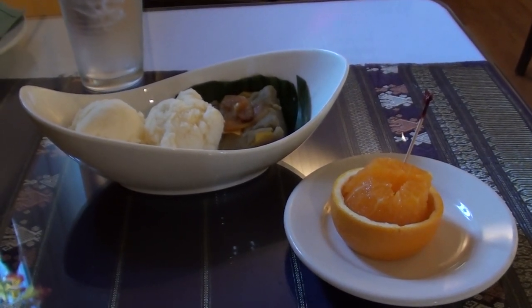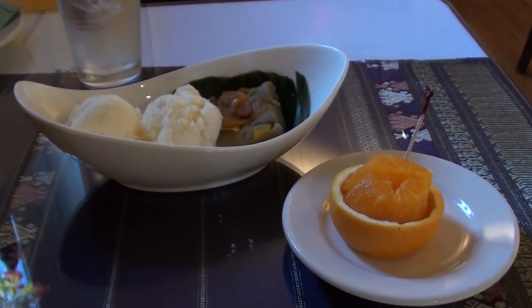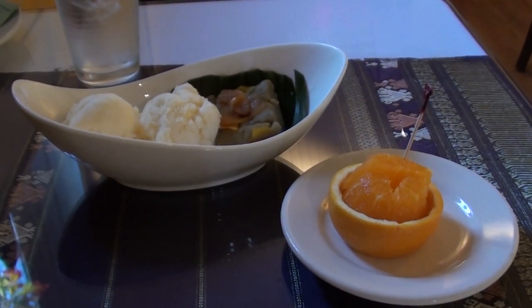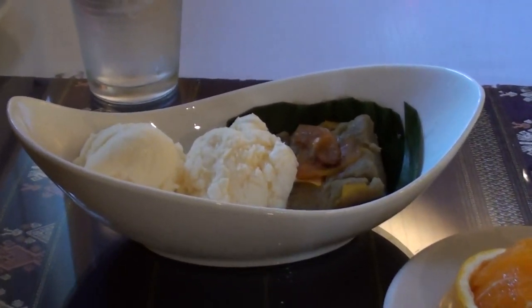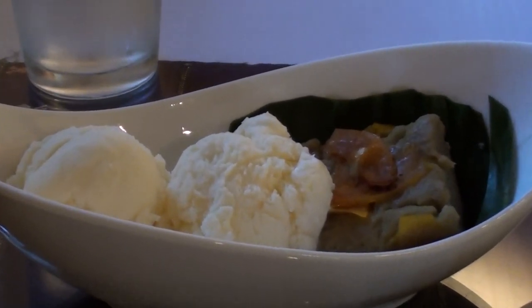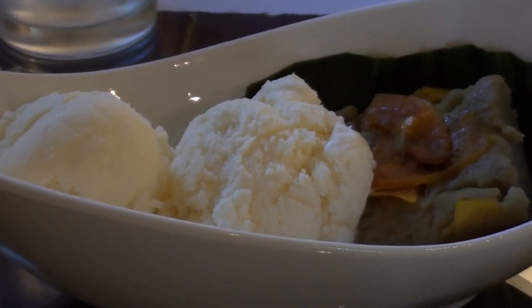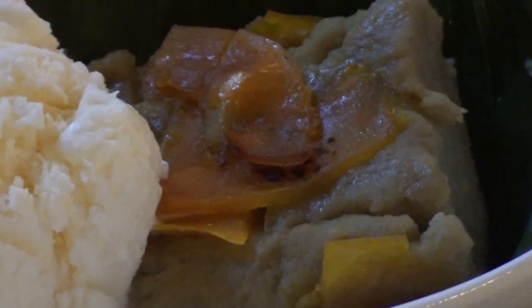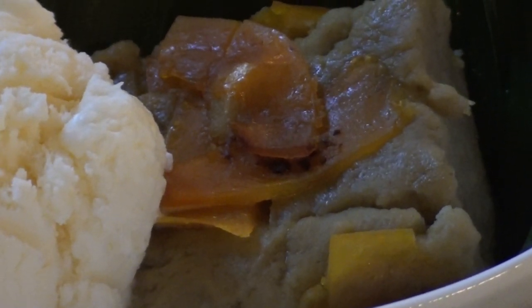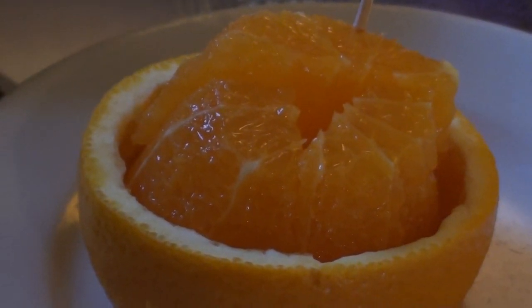Here is dessert. As you guys probably are already aware, again, I'm not a fan of sweet things, but I ordered this just to give you guys an idea of what sorts of desserts this place offers. It was listed on the menu as a Thai custard, but in reality it turned out to be more of a bread pudding, with two scoops of coconut ice cream on the side. Not bad — definitely a really nice pudding. It had slices of fresh papaya and mango in it, and the pudding itself seemed to have been made with coconut milk as a sweetener, so it was very mildly sweet, something I had no trouble eating.